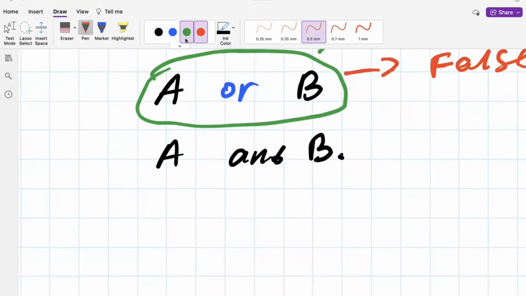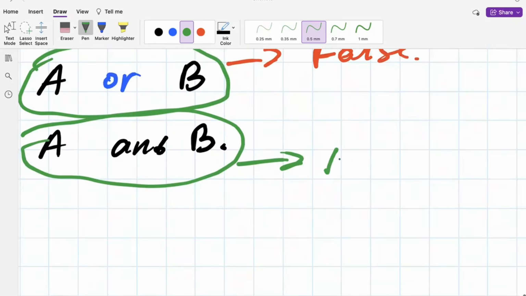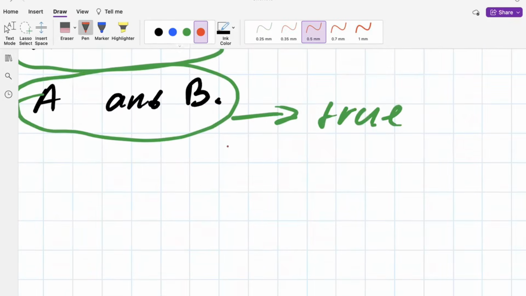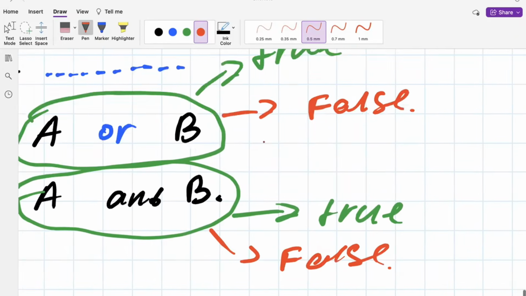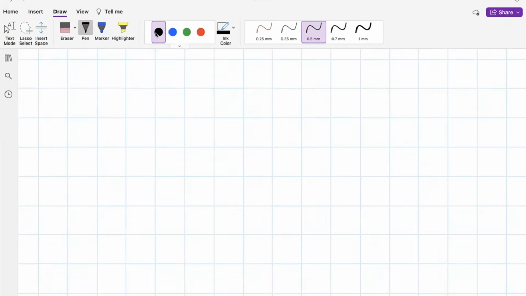The same for A and B. It could be true or it could be false. Okay, I'll talk in detail about each of them. Let's start with A and B.